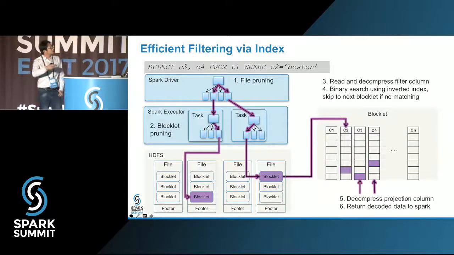Then it applies binary search to look for Boston in the C2 column. If there are matching rows, we decompress the other projection columns. If there is no matching row, we skip to the next blocklet. So this is basically how we leverage the index to reduce the amount of I/O.